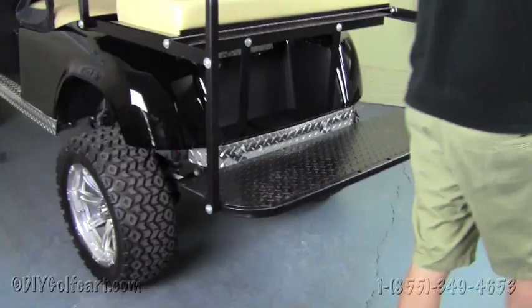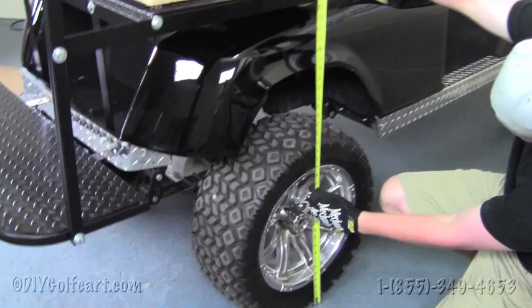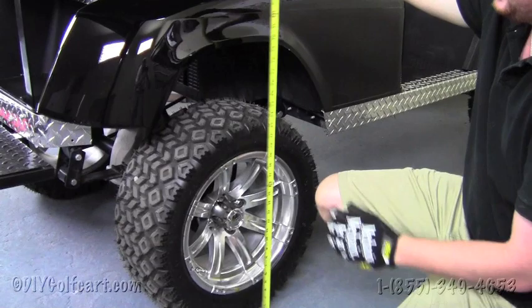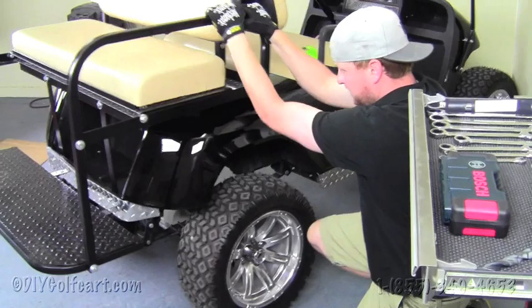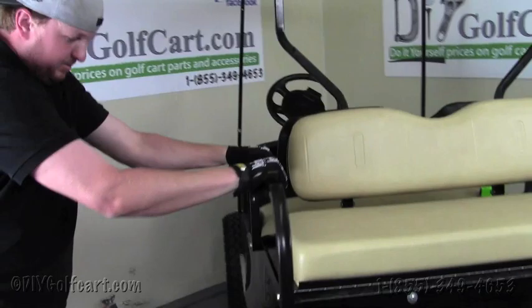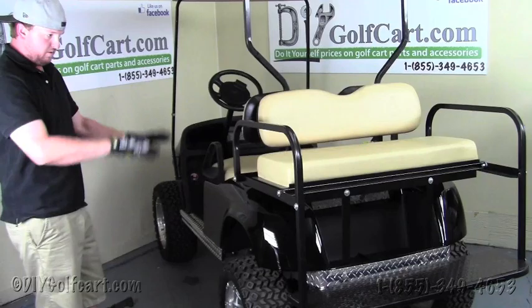And we'll show you what kind of reading we have here. And it's about at 29 inches. So with the addition of that heavy duty rear spring on that side, we're gaining about 2 inches of ride height. And also what that is doing is, if you notice, this side over here has a lot of play in it because that standard spring just doesn't do justice. But on this side, it's really rigid. So it'll help you with stability and also keep the weight of the extra passengers or cargo from bottoming out your golf cart.